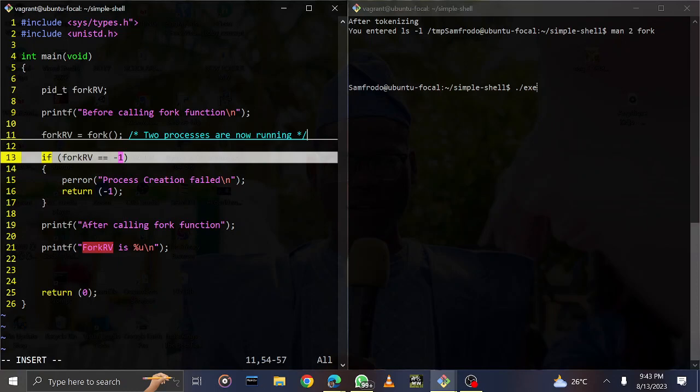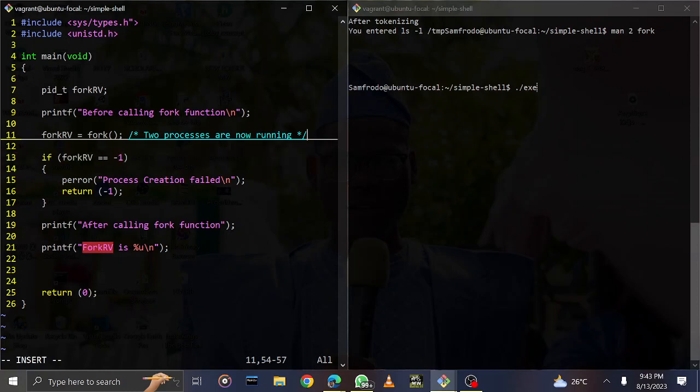We have 2 processes, but the other one, which is the newly created process, is still waiting. And we said the newly created process and the parent process, from the manual, are similar. They are almost similar. They just have minor differences, which might not be noticeable in our code.